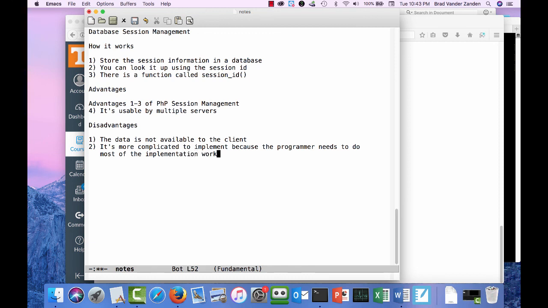So that pretty much sums up the 4 ways that we can do session management for web programming. We can do it on the client side using cookies or by using hidden form elements. We can do it on the server side by using PHP session management or by using database session management.